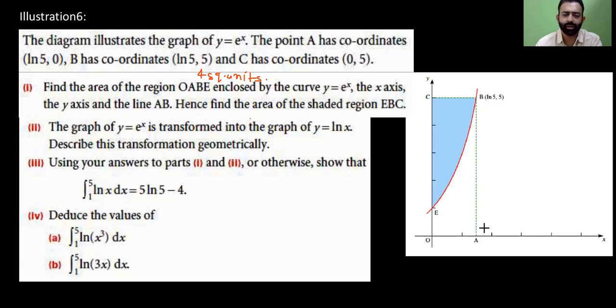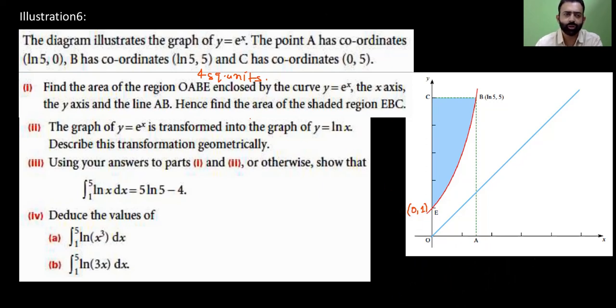So let us first draw the line y is equal to x. Let us say this is the y is equal to x line, and the graph will be a reflection of this. As you can see here, this point is A and this point is E. If I write the coordinates of point E, these are 0, 1, because the exponential curve will intersect the y-axis at point 1. Because if you write e raised to power x and put x equal to 0, it means e raised to power 0 is 1. So this value of the y coordinate will be 1.